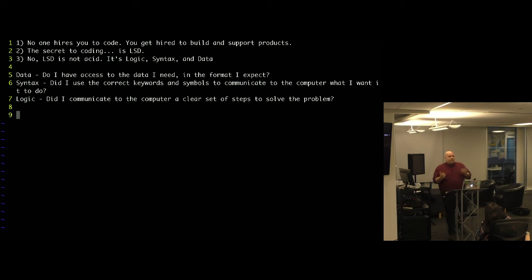So this becomes a powerful method for you to both understand what a script is doing and to be able to fix any problems that may come up when you have to ask yourself, well, why is the date in February always returning as 28? It's not always 28. That's a bug. That's not logical. Well, that's a logic problem. No, we didn't communicate to the computer a clear set of steps. Okay, how do we do that? Well, how would I figure out if it should be 28 or 29? I'd need to figure out, is it a leap year?